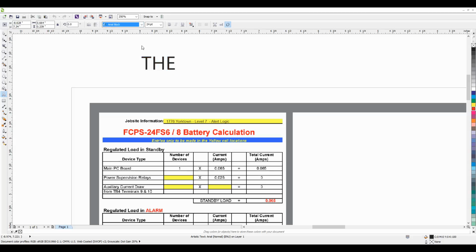You have different dialogues for fonts. I guess it'd be easier for you to see if I actually did it. Over here, there we go. So if I select that, I don't even have to highlight it, and it'll automatically change the whole text box for me. And I can change whatever I want. It'll be that one for now, and I can change the font size.